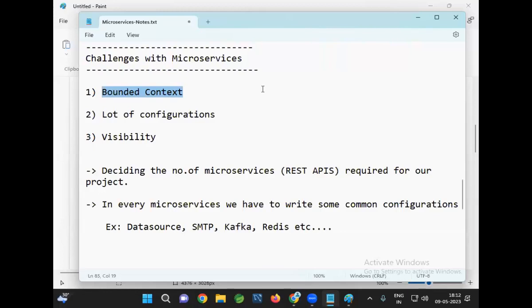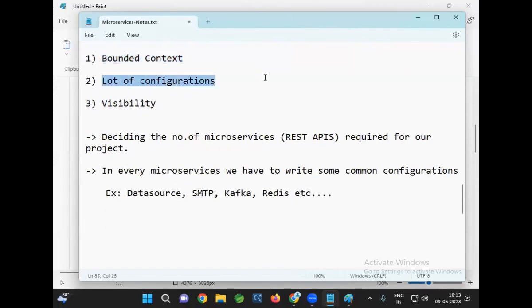So 2 functionalities, can we develop in a single API? Is it possible or not? They will do a lot of brainstorming and they will decide that count. So deciding that count is very difficult. That's why I'm saying that bounded context is one of the challenges with microservices.